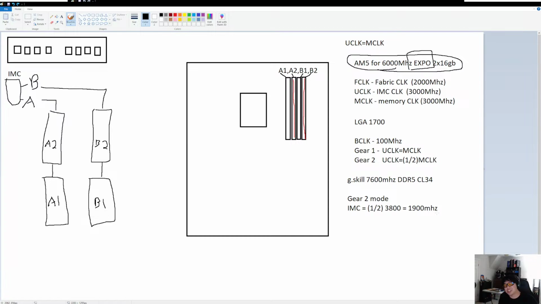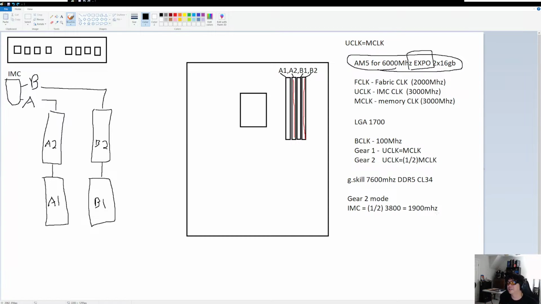But the IMC in the CPU is actually doing all the heavy lifting. It's actually doing all the hard work. All the load and store operations, pushing all that stuff to memory, the reads and the writes, the signaling, all of that's the IMC. And the IMC has to do that for 2 channels. It has to manage 2 channels, right? So that's the other reason why it's much harder for the IMC to clock as fast as RAM, or why it's actually not obtainable, or not realistic. And then it gets even worse if you have 4 DIMMs.